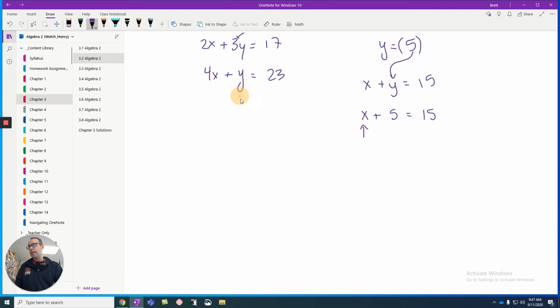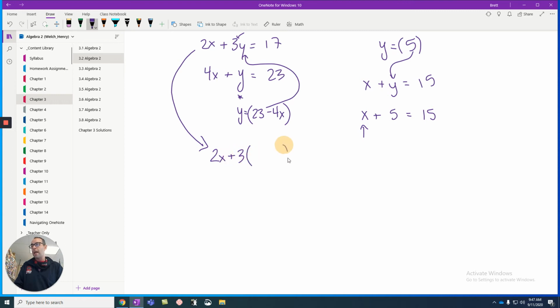For instance, if you look at the second equation here, if I solved this for y, I would get something like y equals 23 minus 4x. That something that y is equal to could be substituted into the other equation where the y is. By doing that, I'm replacing something I don't know with something that's better or easier to understand. And the big principle that this pops out for us is we would get 2x plus 3, instead of y, I put the 23 minus 4x. That's the substitution. Equals 17.